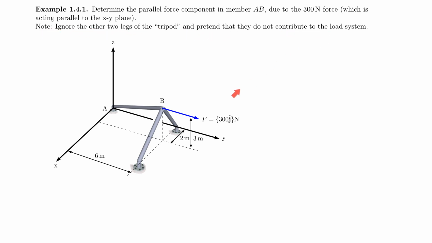In fact, if you read this note here, it tells you to ignore the legs of the tripod. Technically, that can lead to complications in terms of how the load is distributed throughout the structure, but that is not our concern here for beginning engineering mechanics. In the real world, it would look a little bit different, but let us just consider pipe AB here, which moves from 0 z-axis to a height of 3 meters. So that is obviously not parallel to this force.